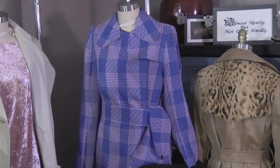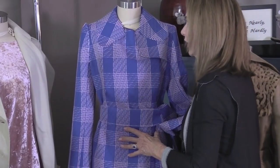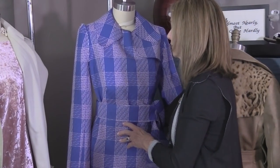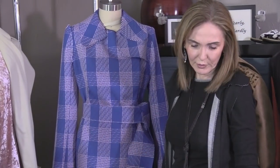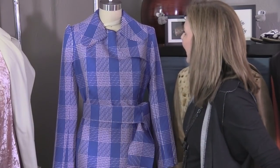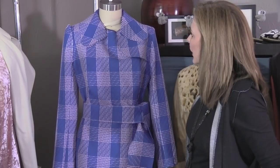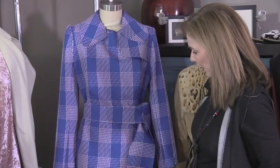The last thing I want is for us to have a tip over. Okay, so I want to show you some stuff I did on this. This is what I used, 2586, and it's plaid. It's kind of halfway put together because I wanted to show you the process of putting it together.